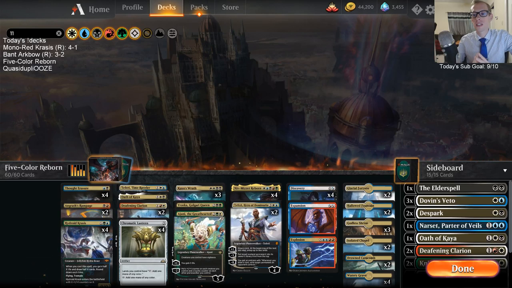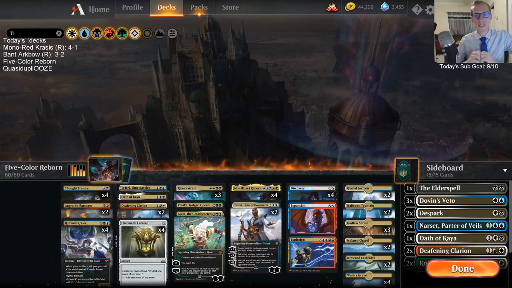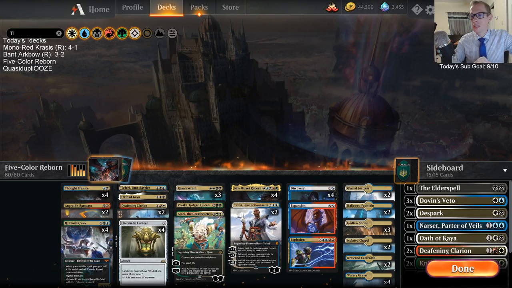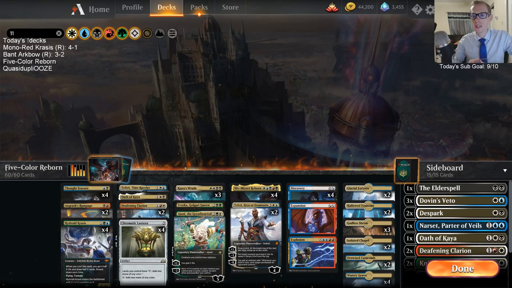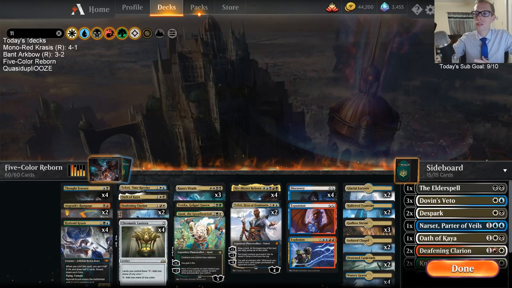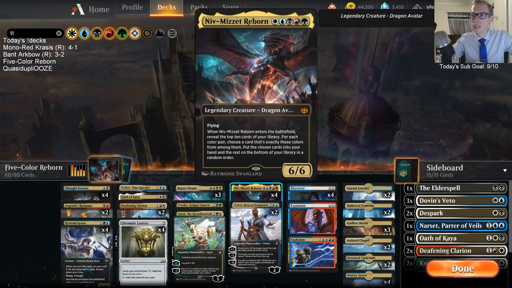some 5-color Reborn. This is just a really fun deck to play because it's very colorful with it being all 5 colors. And you never really know what you're going to have. It's not like doing the same thing every single game. You're not curving out the same way because of a lot of 1 and 2 of cards in here. For the most part, though, of course, we are built around our namesake card, Niv-Mizzet Reborn.